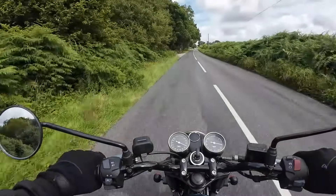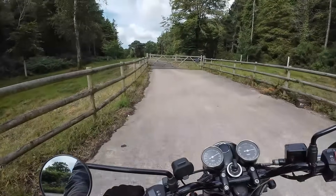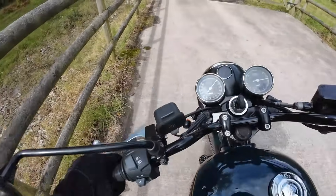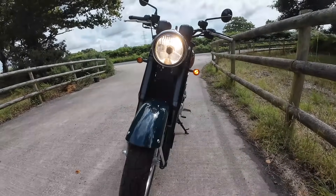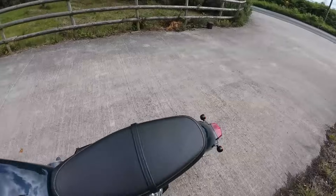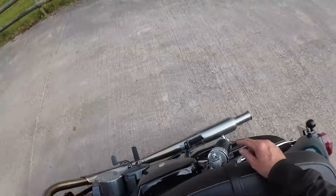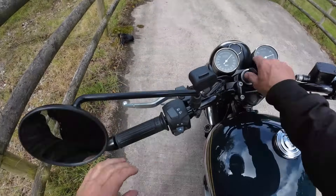That front brake is very good indeed. The gearbox is very smooth going down through the gears, and it slots straight into neutral easily. The headlight is totally standard halogen, in keeping with the style of the bike but absolutely fine. Even standard, the exhaust sounds really nice — apparently it sounds fantastic with the baffle removed or with aftermarket exhausts.